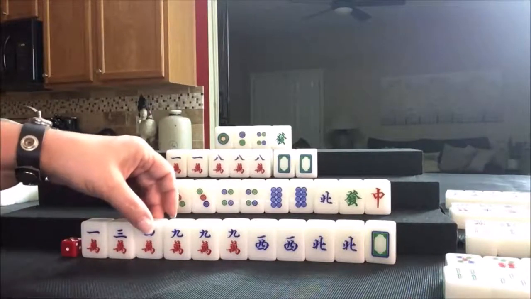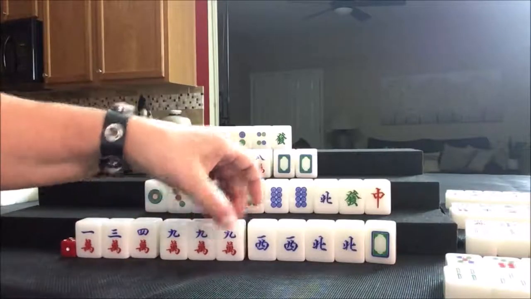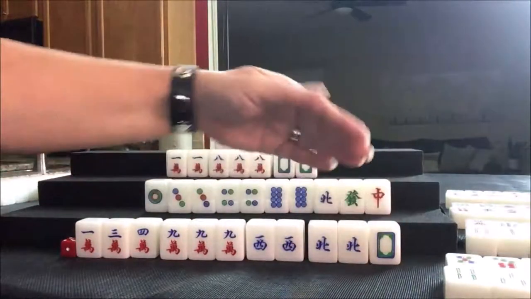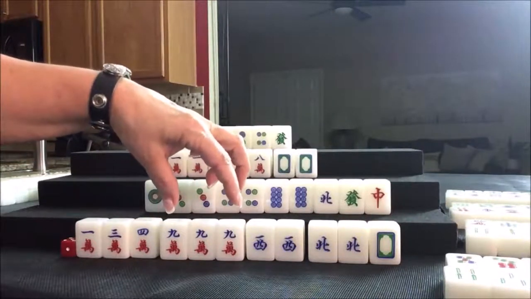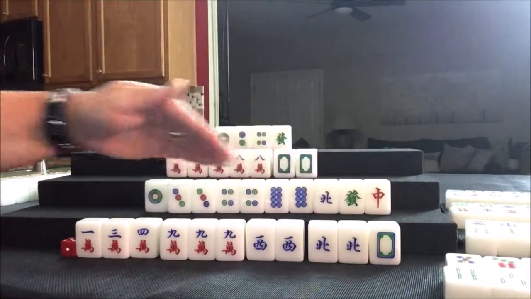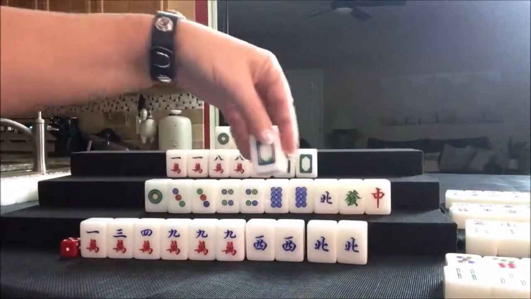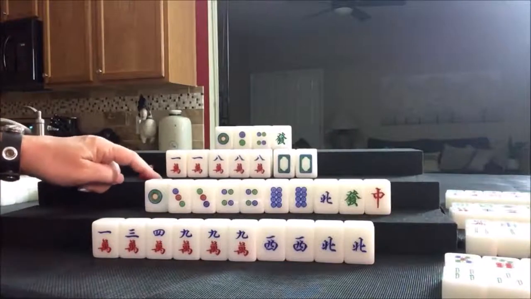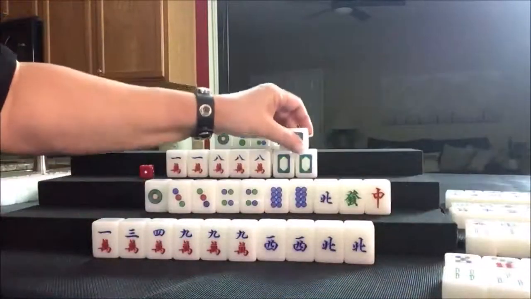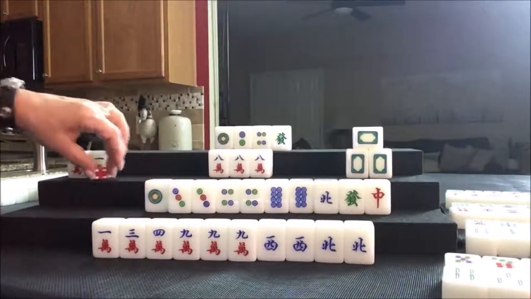We really don't need any of that because we have a pung and two pair. We already have a chow out. That chow plus these make up four. All we really need is a pair. Let's discard the white dragon. And that would be Mahjong for this player. White dragon. There's their pair.